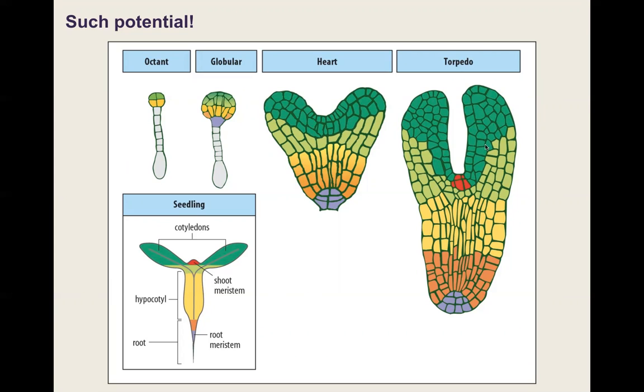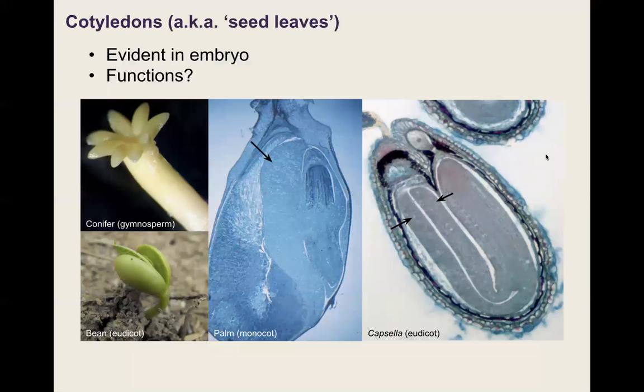Basically, we've got all the parts ready to go. So meristem, parts that are root, parts that are shoot, and that's what they'll turn into. And this is from studies in model organisms, probably Arabidopsis for the most part. And you can actually trace the fates of individual cells as these things are developing.